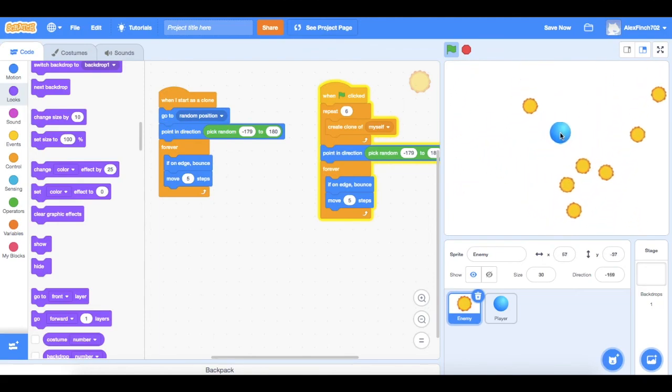This was all for part 1, and in part 2 we're going to create the player, we're going to make the player able to win the game. So we're going to be using a variable to define and store how many stars he collects, and if he collects 5 stars, then he wins, and if he gets intercepted, as you can see here, then he loses. So thank you, and stay tuned for the next video.